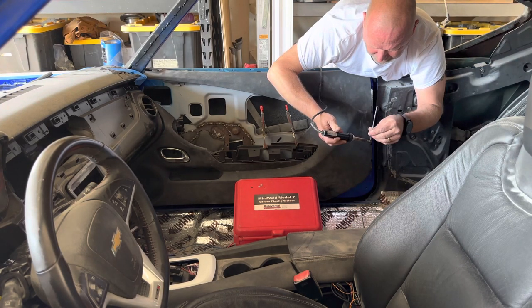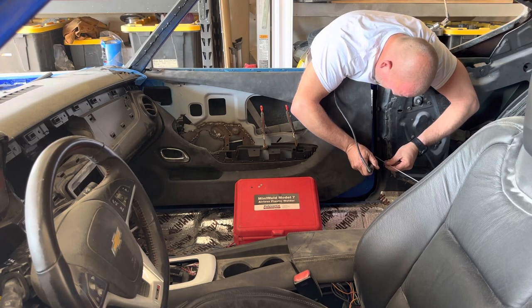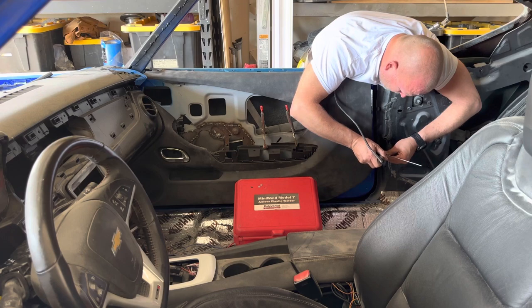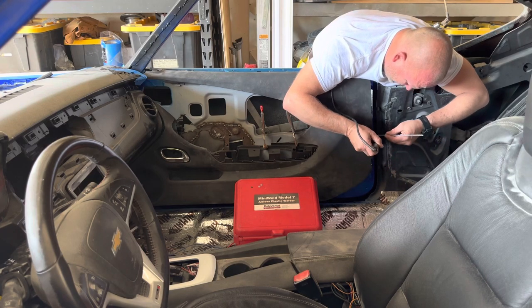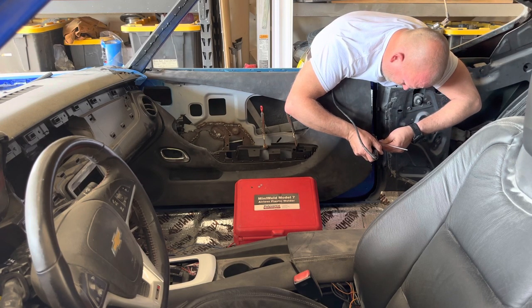There's a little hole here where it goes through, and what that does is heat up the plastic so it's already nice and melted by the time it comes through. It's essentially TIG welding, because you have a filler rod and you're heating up both surfaces and filling it with that heated material. I'm putting this on here because I want it to stay. I don't want it to come off and then have to do it all again. So the more filler rods I use, the better off I am. I'm going to go back and weld both sides, even though you really don't have to with this.